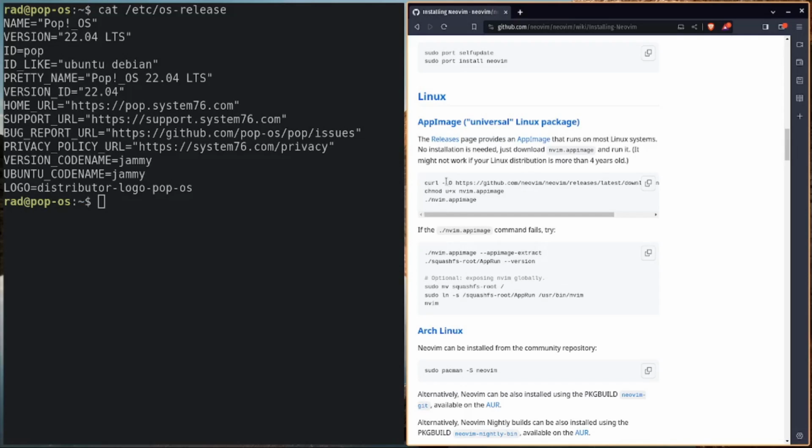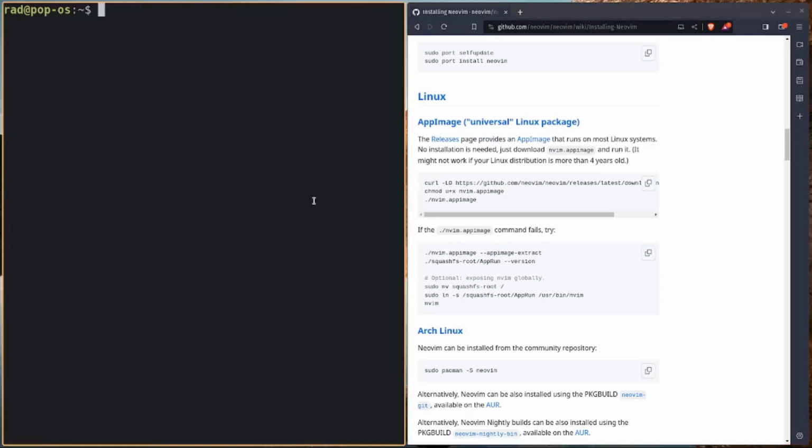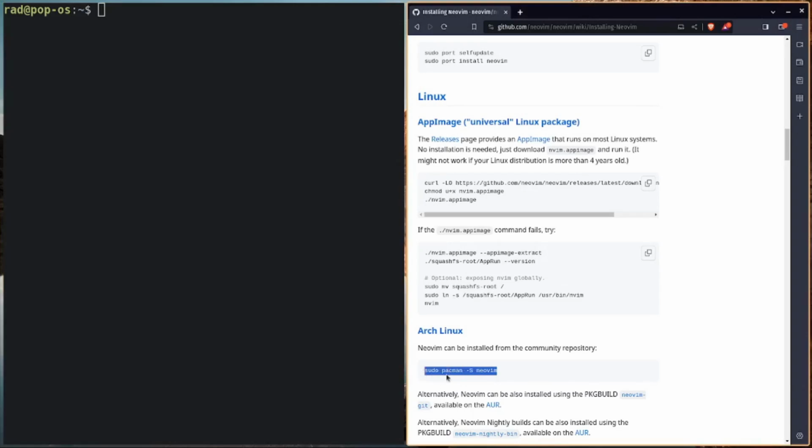All right, so in here we can see that there is a way that we can download the AppImages directly from the Neovim GitHub, and basically these are just the compiled binaries. They've got nightly release versions, but we're interested in the stable version. At the time of recording, as I mentioned, it's 0.9.2. By the way, have a look down at the bottom. If you're running Arch, it's somewhat easier. Just run sudo pacman, the package manager for Arch, and then neovim, and you'll get this installed.